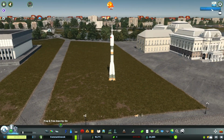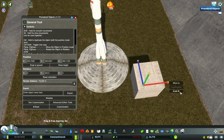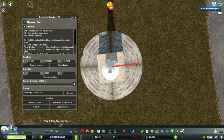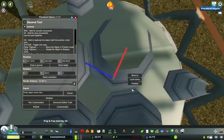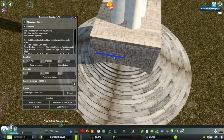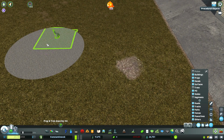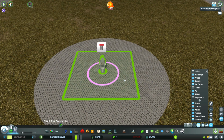And when I found the Soyuz rocket prop on the workshop, I thought this would be a good opportunity to do something a little bit similar to that. So I changed it into a procedural object and squashed it down a little bit, just to change the dimensions a bit and make it quite a bit smaller than the original prop, just to make it clear that this was a replica for a park and not the actual genuine article, the rocket itself.